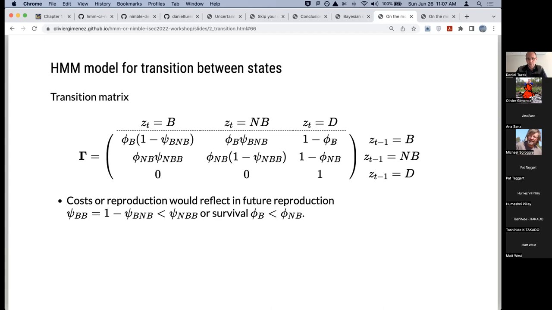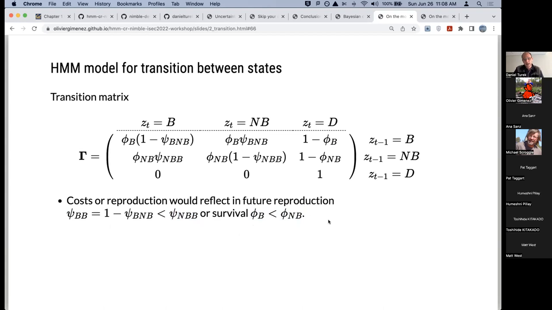So if you take a minute and think about this, it's very similar to before, where we have two survivals, survival of breeders and survival of non-breeders, and these transitions between breeding and non-breeding. This psi term is transitioning from non-breeder to breeder, and the biological questions we might ask relating to future reproduction are about the self-transition of breeding. If you bred in a previous year, is your probability of breeding in the next year perhaps less than the probability of non-breeders breeding in the next year? If you think about what these two psi probabilities represent, this is asking whether you're more likely to breed in a particular year if you didn't breed in the previous year. And similarly for survival, the question is, are breeders less likely to survive? Is the survival rate of breeders smaller than that of non-breeders? So these are potential questions we might ask with this model.